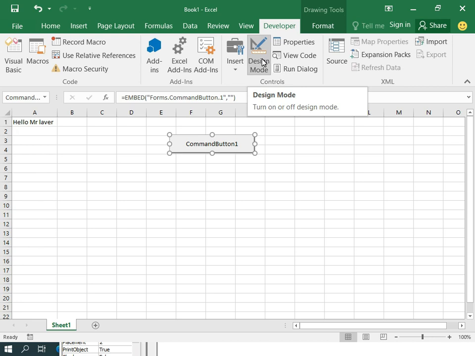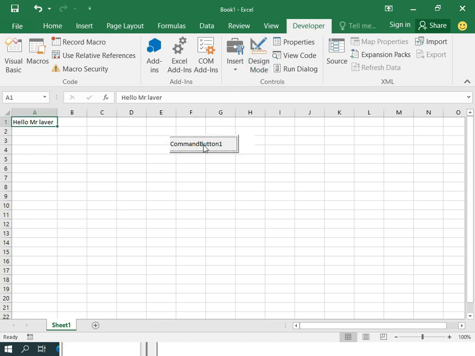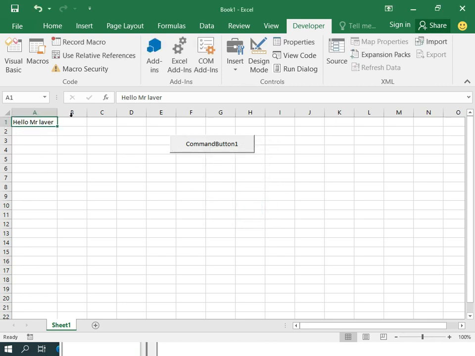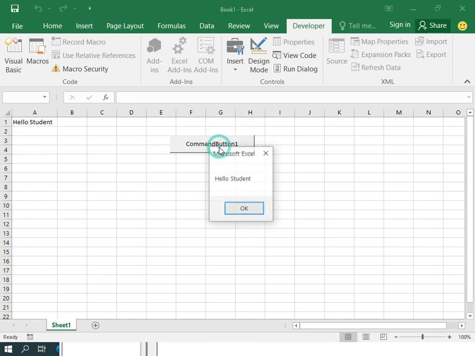Okay, go out of design mode and click the button, and it now says hello Mr. Labour. And actually, if we change that, so let's say hello student, okay? And now when I click the button, it says hello student.